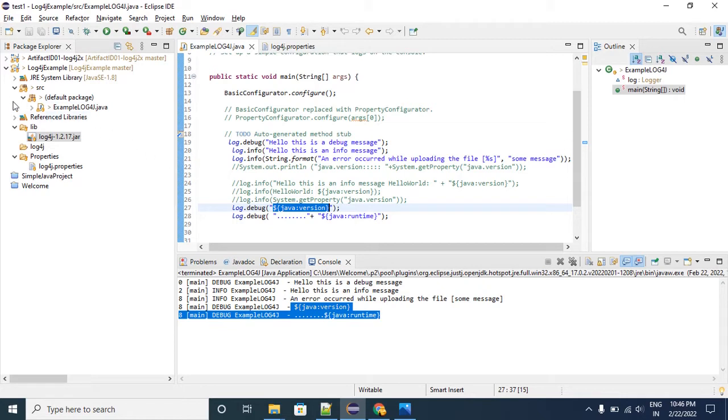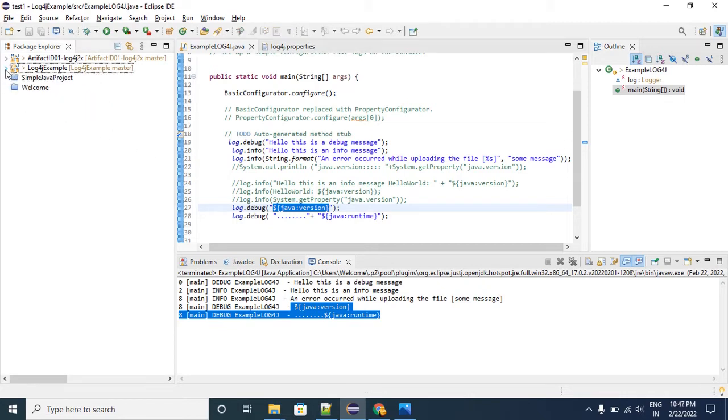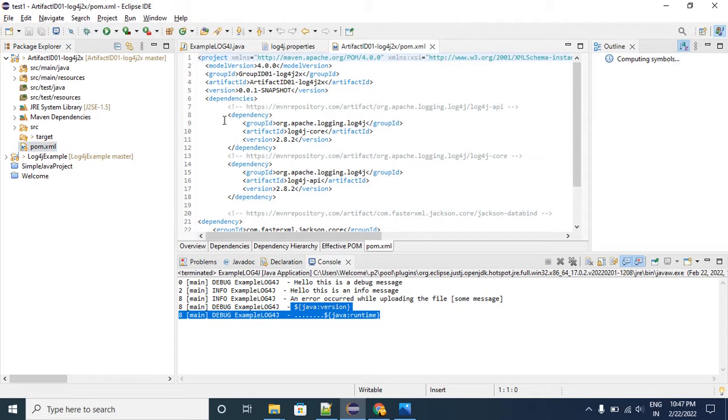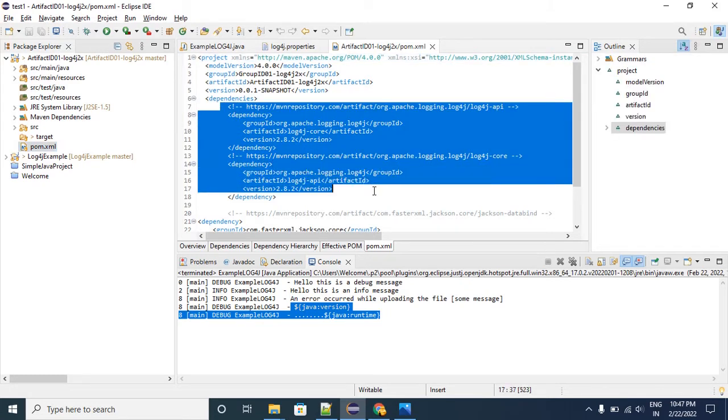Similarly, I created one more small application using Maven, and this is my pom.xml. Here I provided the log4j 2.x dependency, which is the vulnerable version.